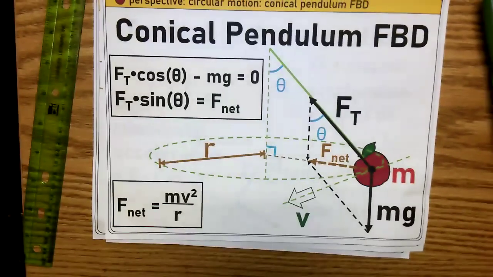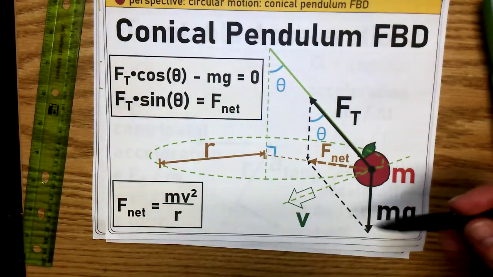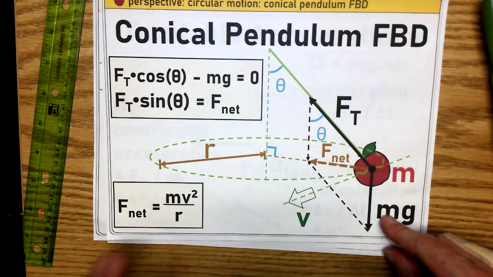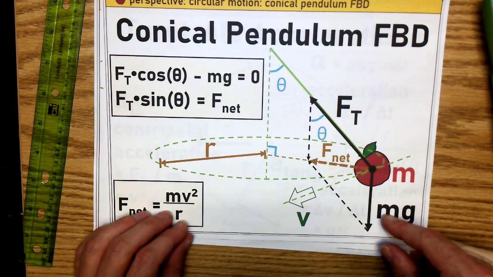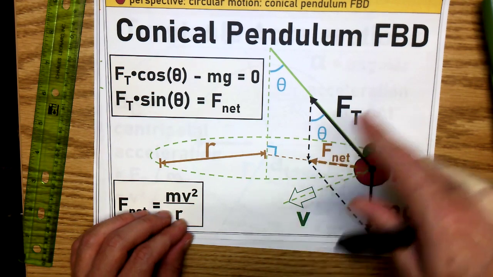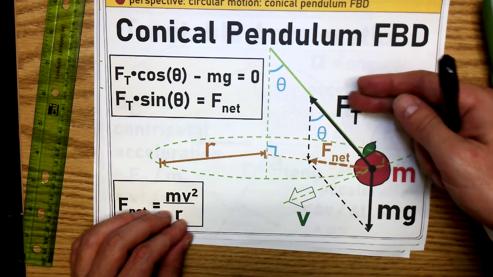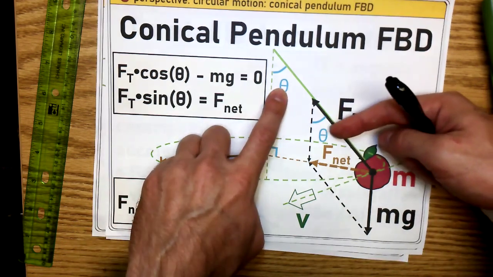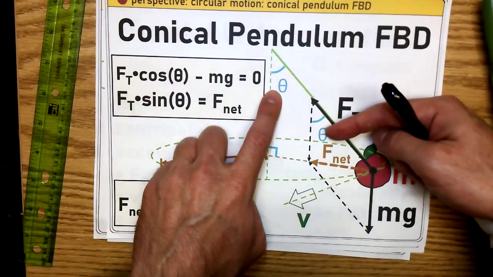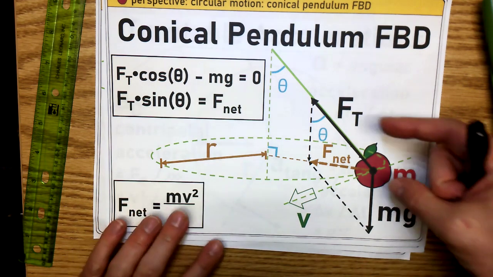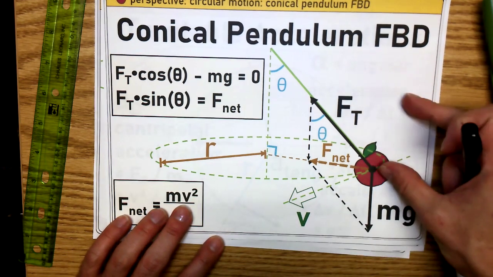Let's think how this would work out. If this is a conical pendulum, this mass really does have some weight that we've been ignoring the last few days, but it does have some weight. That's going to be significant, especially if it's swinging kind of slow. Then the tension's pulling off at some angle. If you know this angle, which is no longer 90 degrees, somewhere between 0 and 90 degrees, you could do some trigonometry and say, how much is this tension holding up?